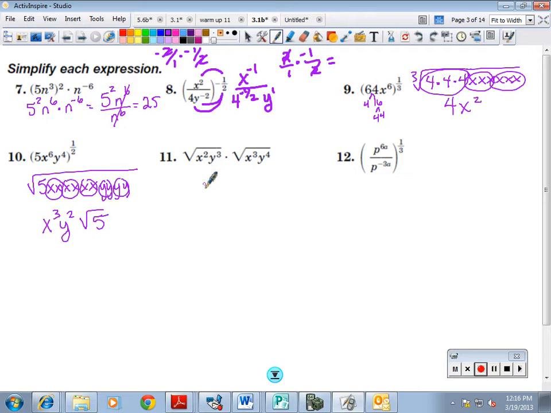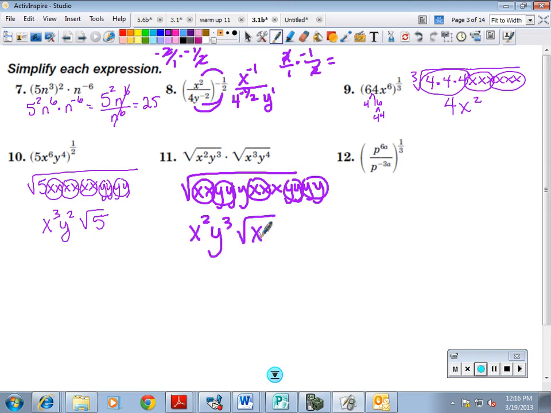And that's going to be, if I just put them all underneath there, 1, 2 x's, 1, 2, 3, x, x, x, y, y, y, y. I'm looking for groups of 2. So 2 x's, 3 y's, x, y. And then this one, I can simplify first or I can distribute first. I'm going to simplify. If I subtract my exponent, 6 take away negative 3 would be 9. Distribute your 1/3, so it would be 1/3 times 9, and that's it.